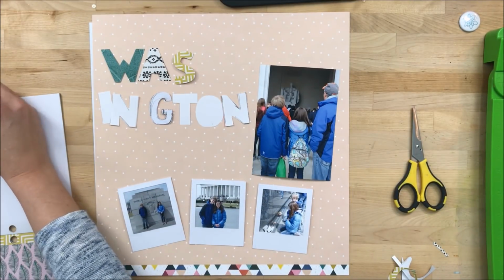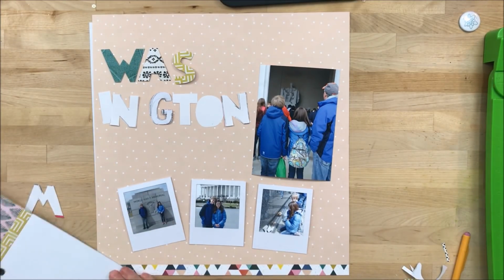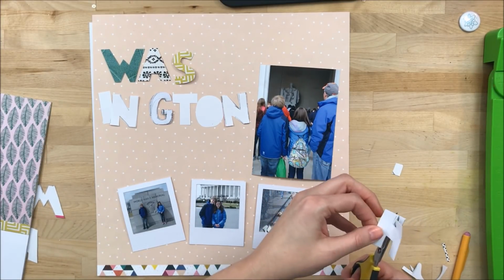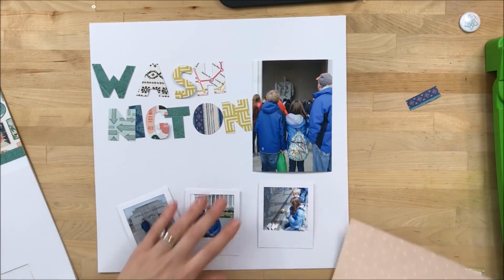So I'm going through and I'm just picking out some of the different colors. I'm not going to show you all of this. I just wanted to show you a good portion of it so you would understand what the steps were that I took for the hand cut portion of the title that's in the sketch.